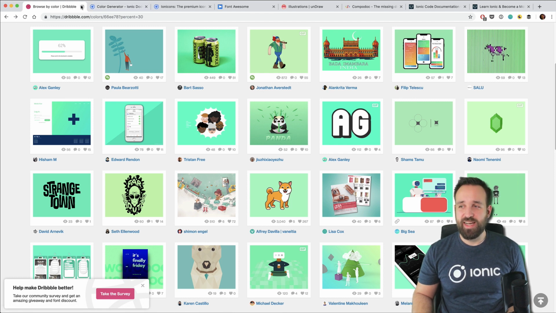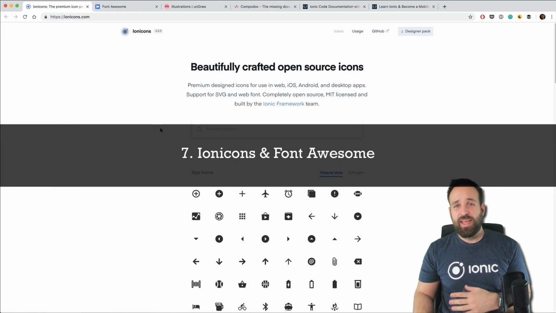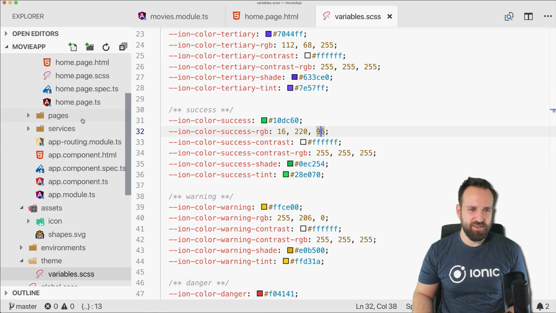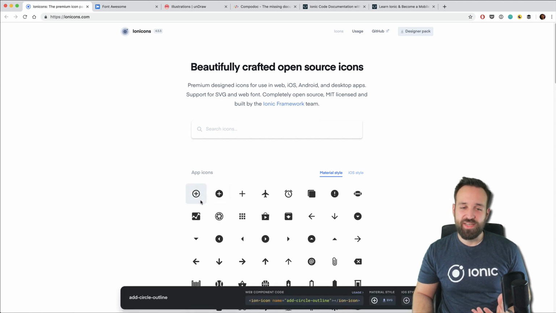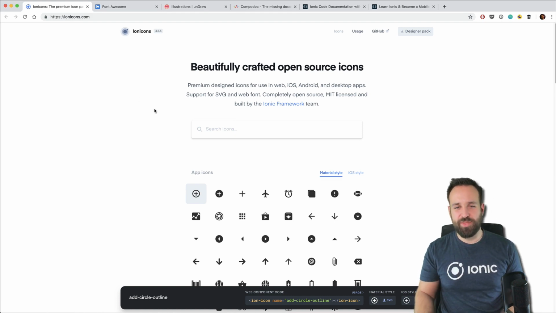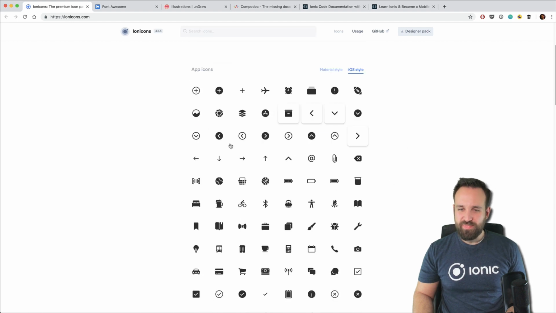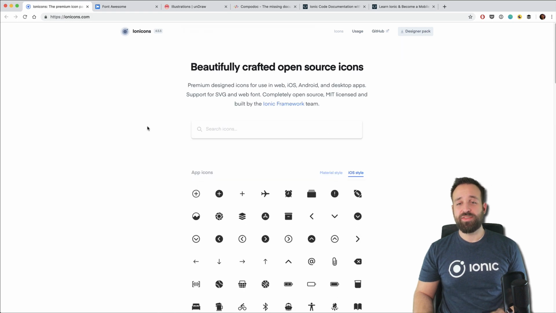All right, besides the colors, number 7 now is the icons inside your app. And you might have noticed already that, no, we haven't used any in here, I think, or do we? Your Ionic app comes with some cool icons that you can easily use, and they're called Ionicons. For all the old Ionic devs, this is not something new, but they're updated regularly, currently version 4.5.5, and they get better all the time. And these icons, which are quite a few if you take a look at ionicons.com, can be used completely for free inside your Ionic app, and they're immediately there.